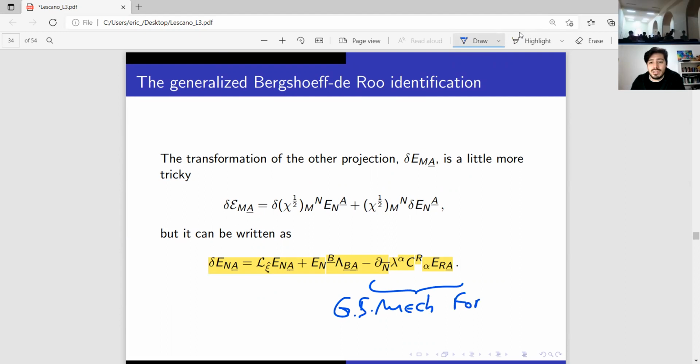For a gauge transformation, we still need this kind of version of the rule identification at the DFT level. That's why we talk about generalized. We always talk about generalized when we talk about double field theory. So in here we have a gauge transformation, and we want to turn this gauge transformation at the DFT level into a Lorentz, a first order Lorentz transformation. So this is the idea.